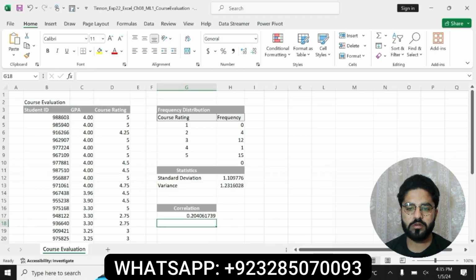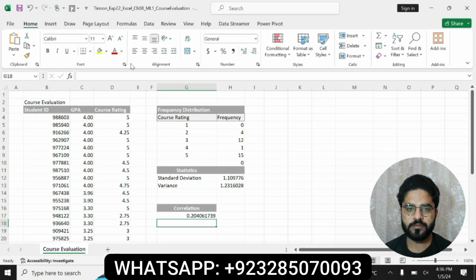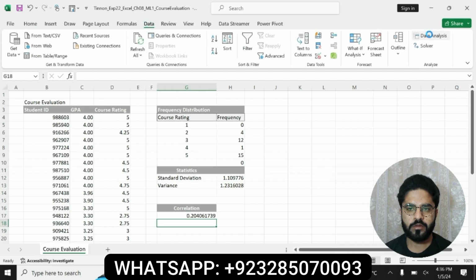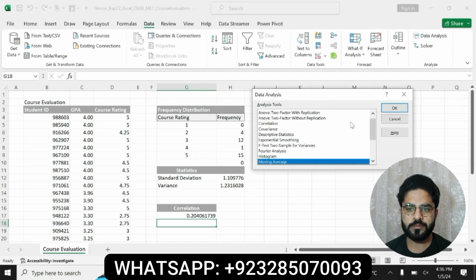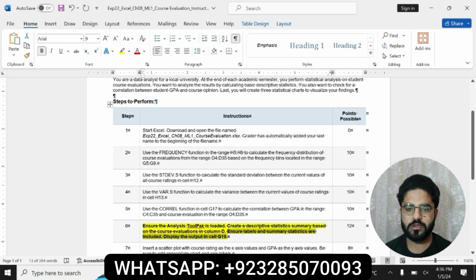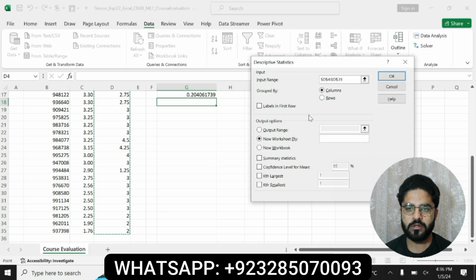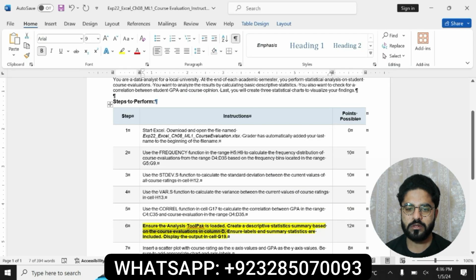Now move to the workbook. In cell G19, go to the Data tab, then Data Analysis, then Descriptive Statistics, click on this, and select course evaluation in column D. Select this column D. Ensure the labels and summary statistics are included.